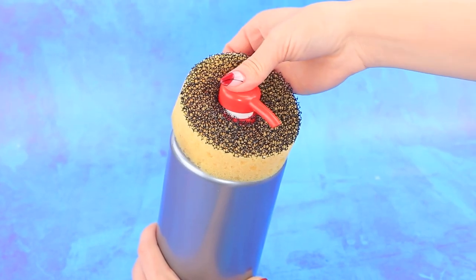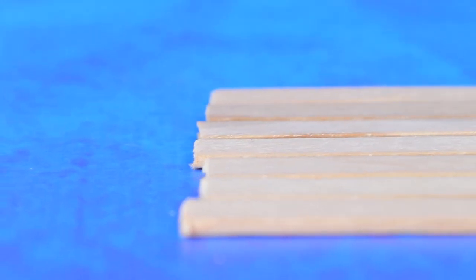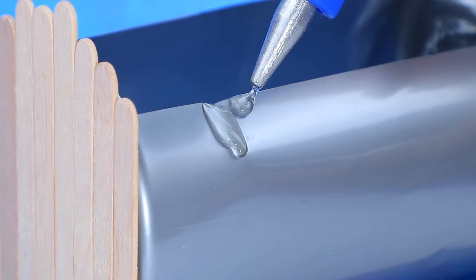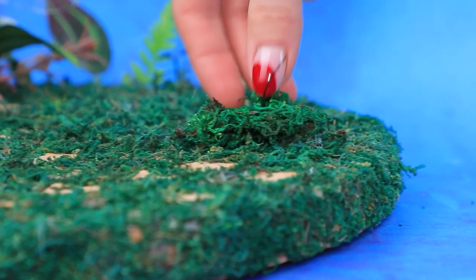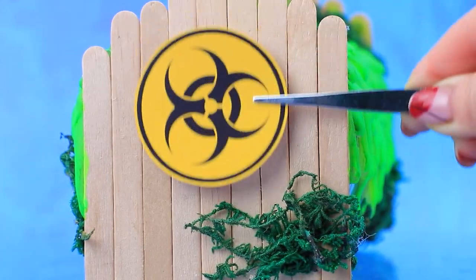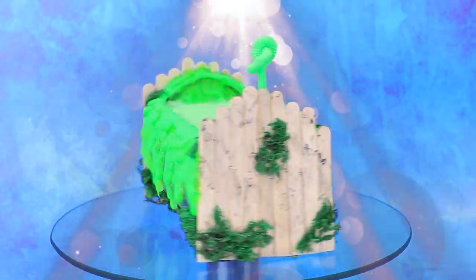Let's break the bottle. Cut off the neck. Close the hole. Sticks will come in handy. Add to the bath. Apply hot glue gun. Ooh, creepy. Look at that color. Is it acid? Take some moss. Add a toxic sign. Add a tap. Fill the tub with slime. Zombies have their own ways to relax.